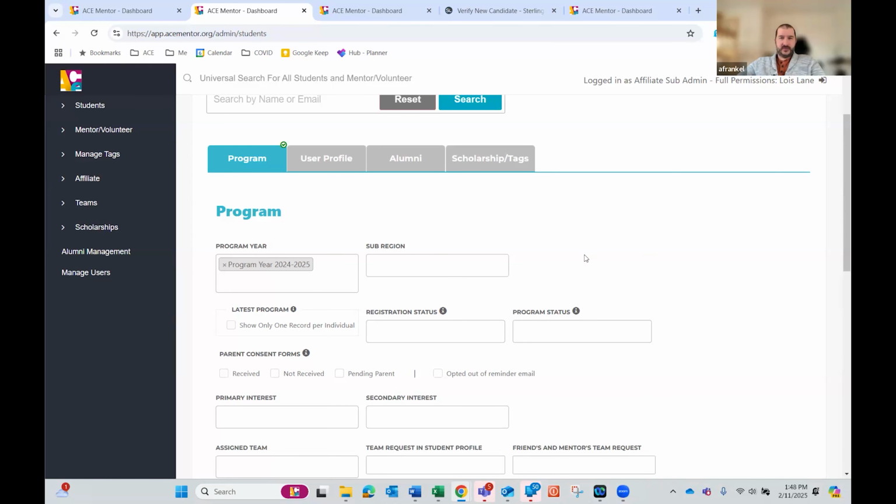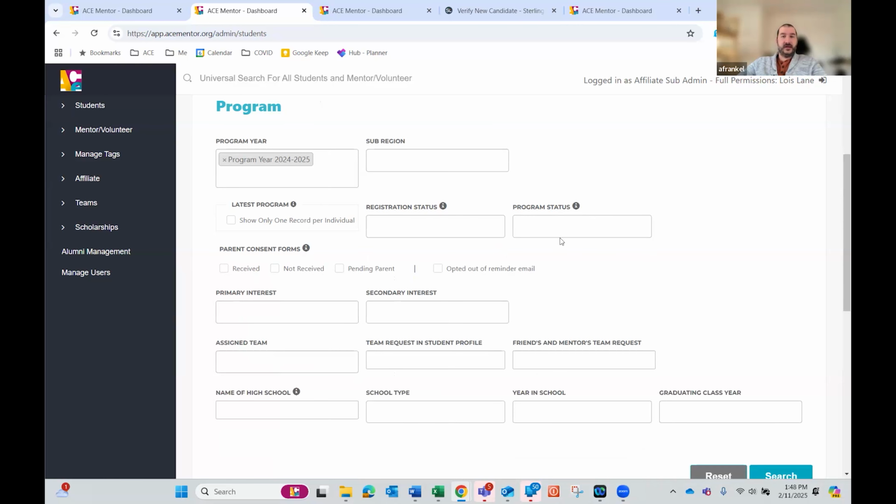So one of the things that you'll be responsible for as a database administrator is marking the participant program status during and close to the end of the ACE program year. The program status is the indication of their level of participation in the program, and we use it for all sorts of things, from showing program numbers to determining our insurance counts and billing and any number of things. A lot of the statistics you see about ACE are all based on counts of the various program statuses.